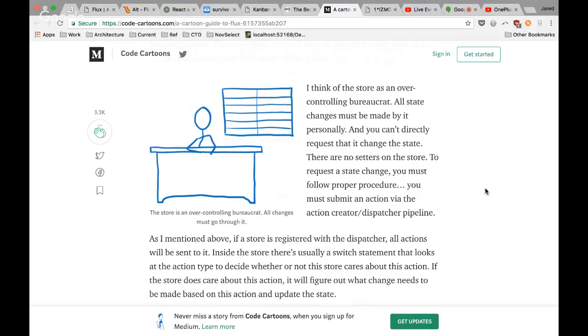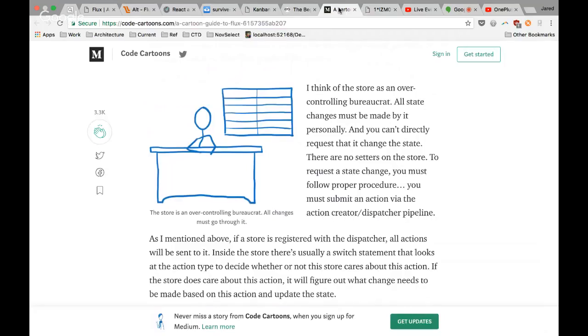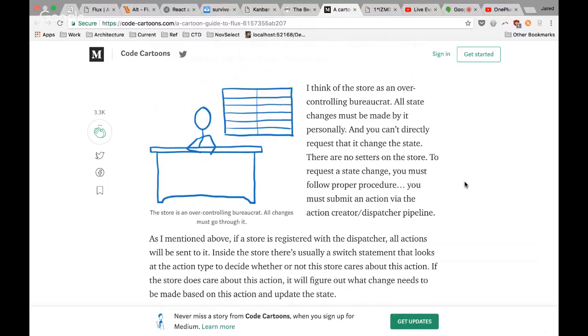That's because we want to enforce this unidirectional data flow where your view creates an action using an action creator, which dispatches the action, which updates the store, which updates the view. If you could just change values directly on the store, you would break out of that model, because the view or something else would be updating the store directly, and you wouldn't get the benefits of this sort of controlled data flow.